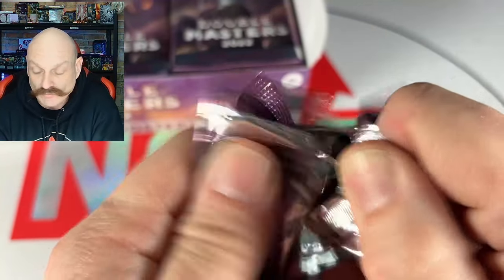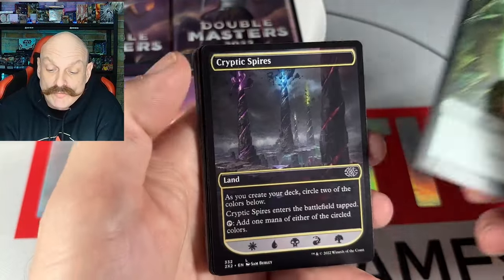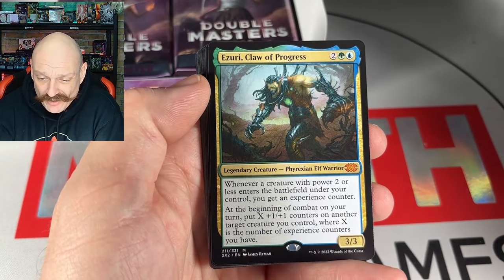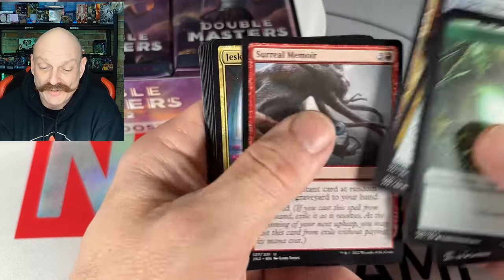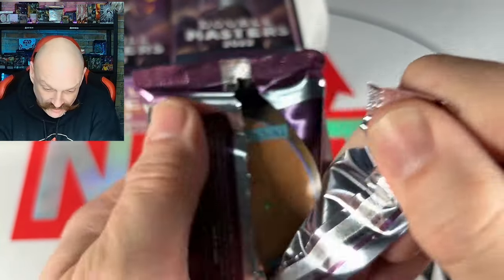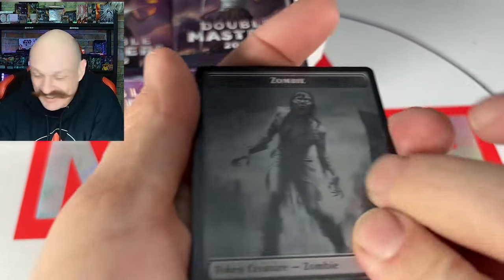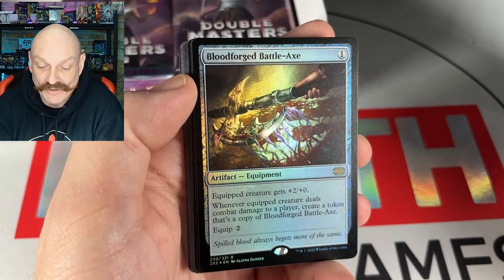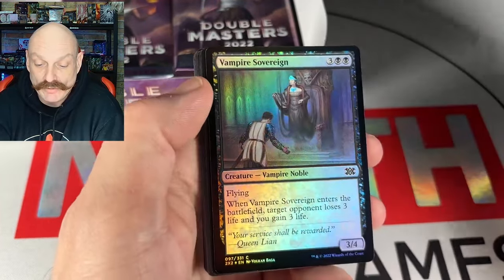Feds, Mista. All right, Feds, good luck. Green Sun, just under 10 these days. Yeah, not bad. Wingsteed, Azuri, that's a mythic. Ooh, Azuri. Pillar. All right, I didn't realize it was a mythic. I thought Azuri was a rare. Dastro, 97. Wow, he'll be downshifted in Modern Horizons 3 with Glissa. Oh, no. All right. Oh, Bloodforged Battleaxe. Yeah, foil.